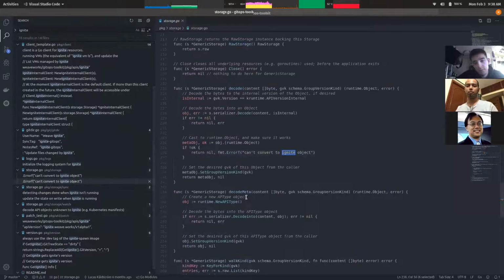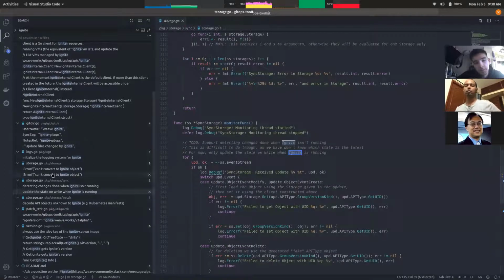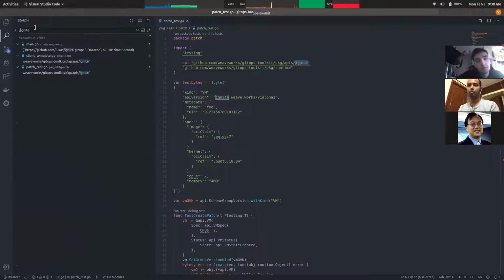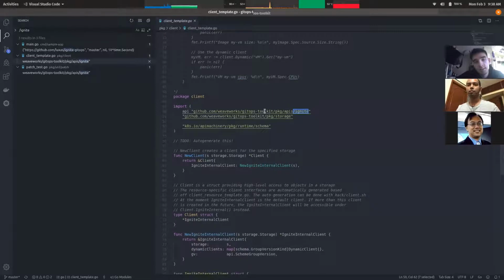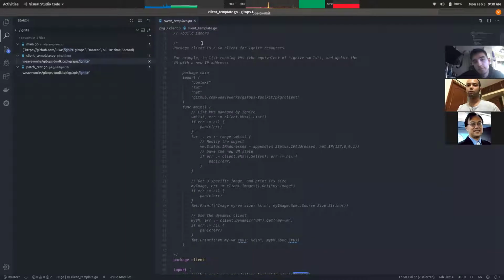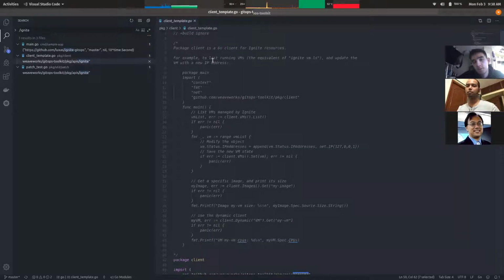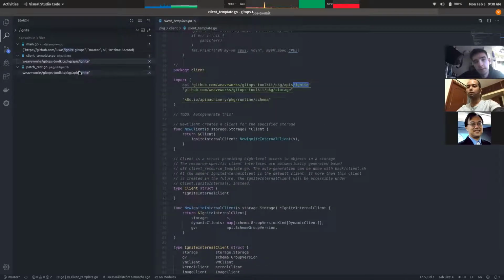We've got Ignite in a storage log, and then there was this test. So as far as imports to Ignite, it'd be this client template, the Go client for Ignite resources. It's that same exact import.